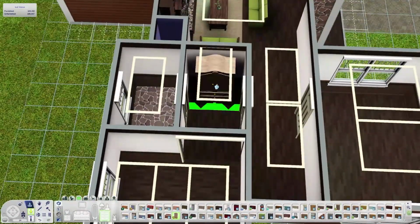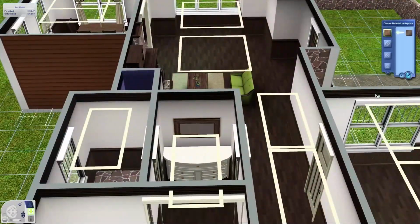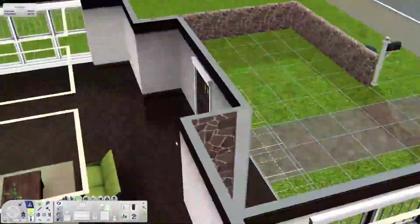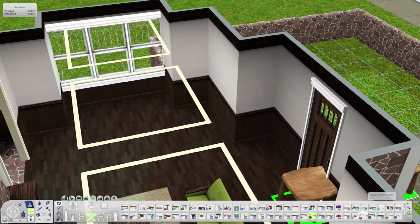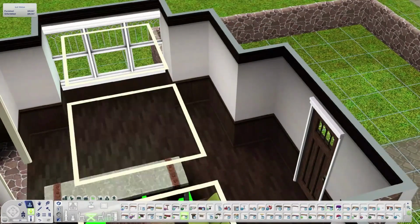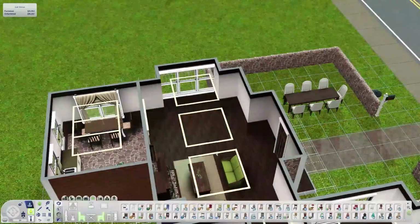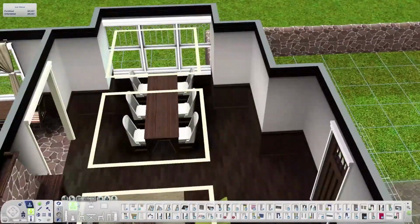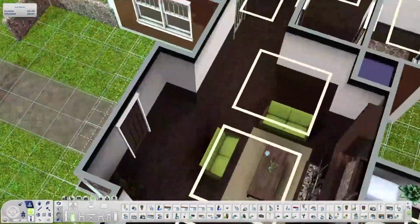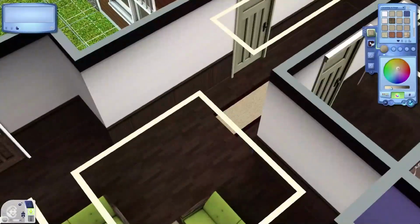But yeah, so we've moved on into the walk-in closet of the parents, the couple of your Sims, where they can just walk in there and change. And it's very interesting because normally with these kinds of builds you wouldn't access one of the bedrooms through a closet and the only bathroom through a closet, but I guess with this one you do. And I think that's interesting. Also, I don't know why, but I just had to place a massive dining table. That's really strange, but whatever. It fills up the space nicely because I had no idea how to fill up the space otherwise.